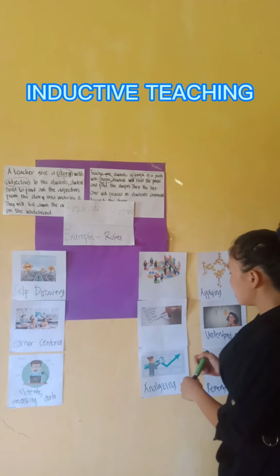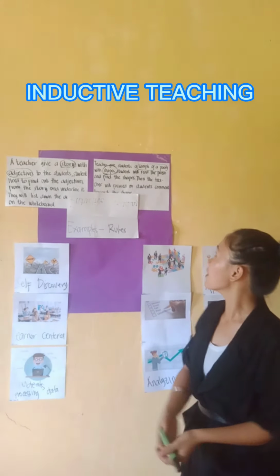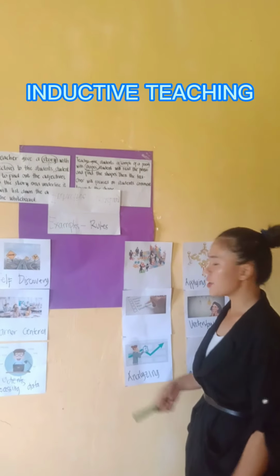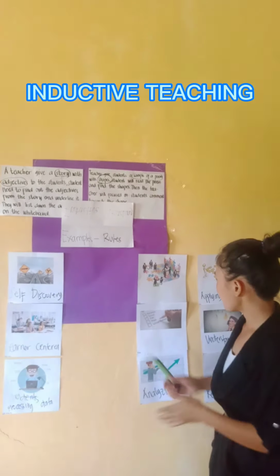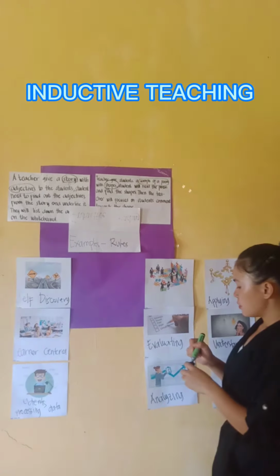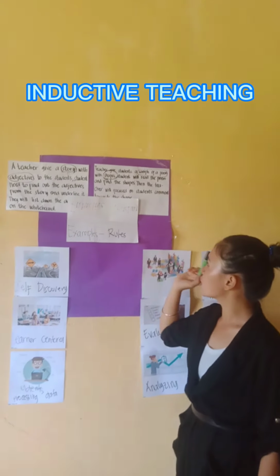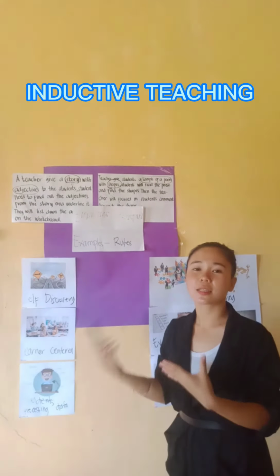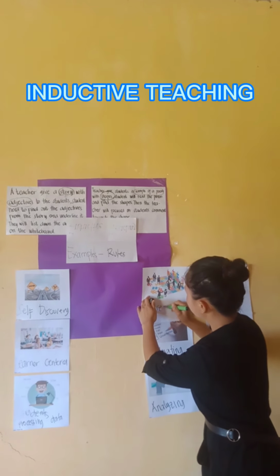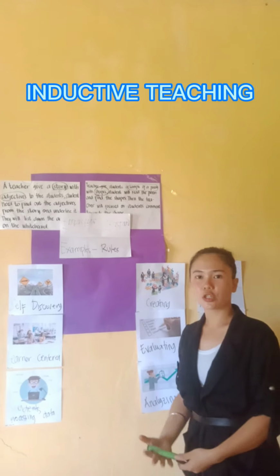The fourth one is analyzing. The students need to analyze the examples in order to get the rules of the discussion or the lecture. So, they require analysis. The fifth one is evaluating. The students need to evaluate the examples that the teacher gave so that they come up with the exact rules of the content. And lastly is creating. After learning everything, they create a conclusion, generalization, or hypothesis.